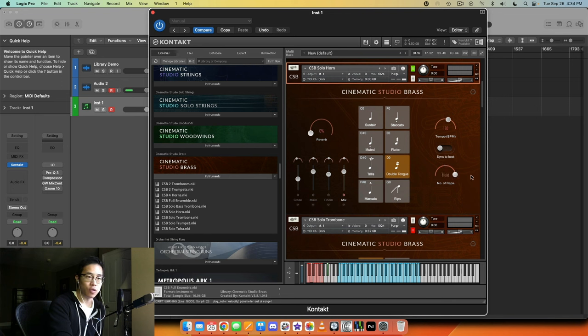So if you find that you want more than 9 and you want to have an exact number in mind, then you just have to hold it until it reaches that number and then kind of edit it in post, like shorten the MIDI note or lengthen it to get the number of repetitions you're going for. It won't be perfect, but it'll give you that general idea.